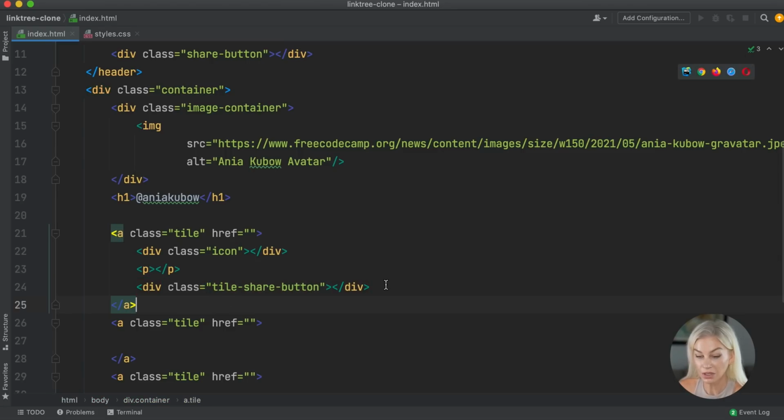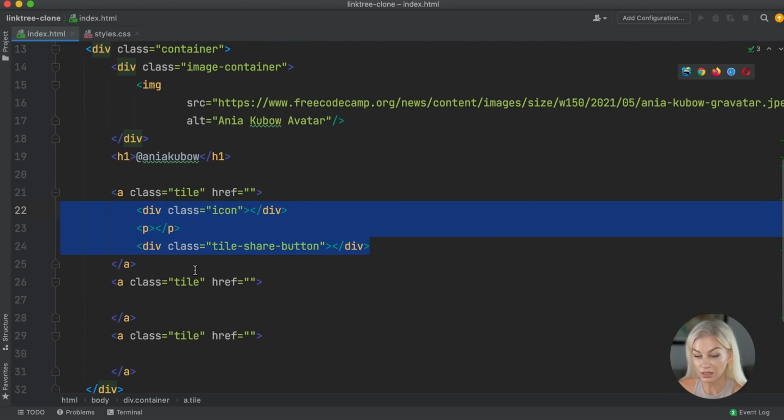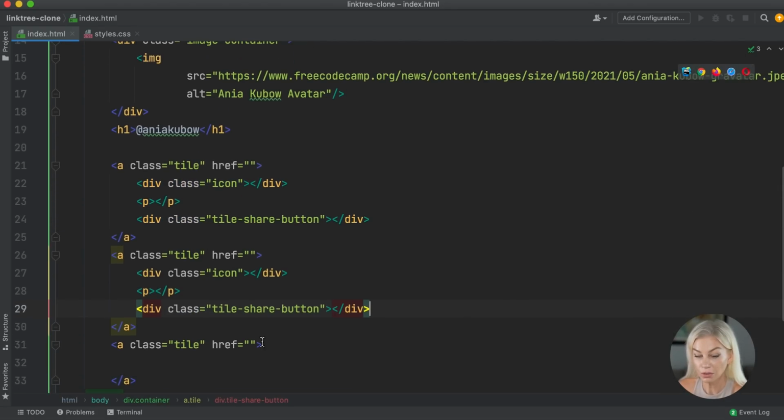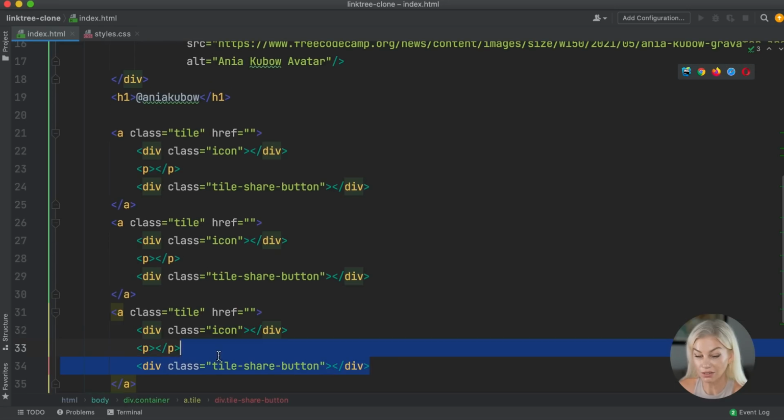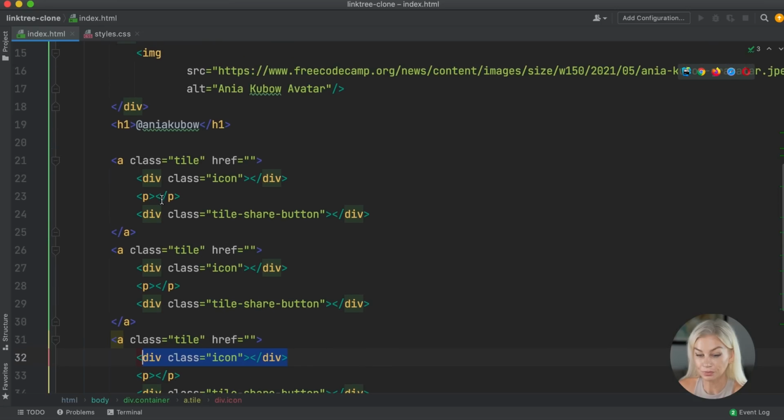Okay, so there we go. Those are the three things you need to put into each tile. So if you want to add more tiles, just make sure to have this code in. And of course, the styling that we write for all of these will be applied to each element. Okay, so reusability and consistency are happening here.